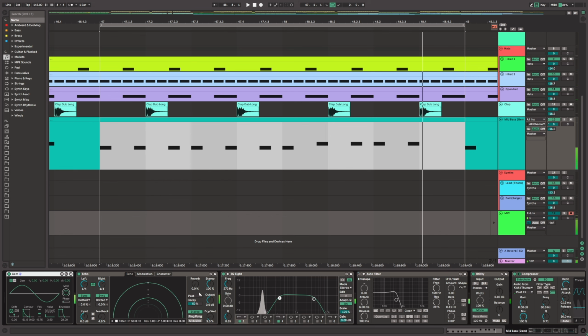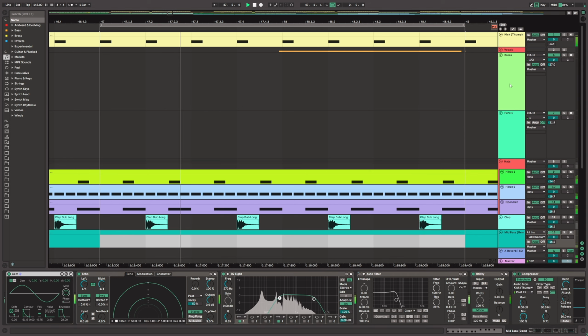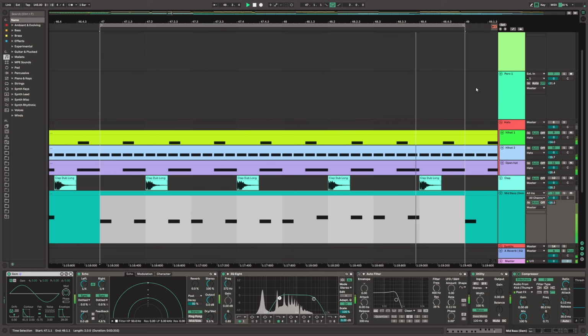And although it lives mostly in the mid range, together with our kick, it sounds like there are much more low frequencies than there actually are. But it also sounds very clean at the same time.